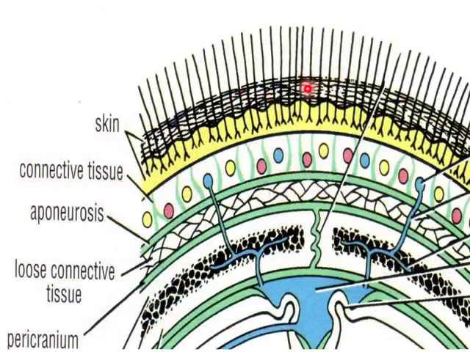Another picture, this is the first layer, the skin. This is the connective tissue just beneath the skin. This is the aponeurosis. As you see, the green structure, this is the aponeurosis. Beyond the aponeurosis, we've got the loose areolar connective tissue. And the last layer, as you see, this is the pericranium. It's just enclosing the bone of the cranium, the bones of the skull, as you see.